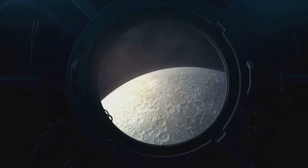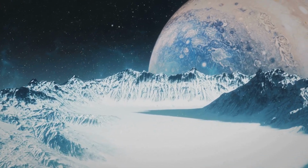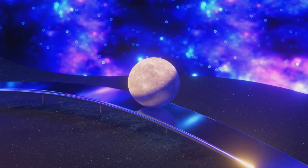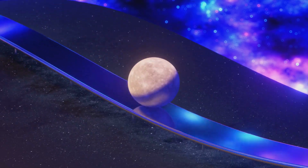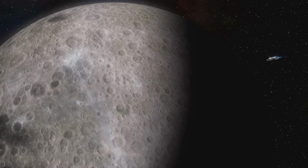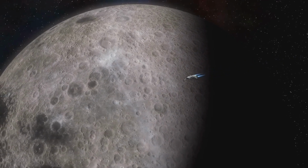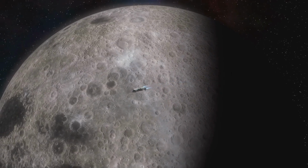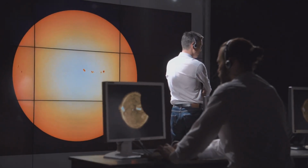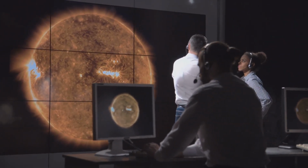One possibility is that Proteus has a differentiated interior, with a denser rocky core surrounded by a mantle of water ice. The relative proportions of rock and ice would influence the Moon's overall density and could provide clues about its formation and evolution. Future missions to Proteus, equipped with instruments capable of probing beneath its surface, could provide more definitive answers about its internal structure and composition. Such missions could use techniques like radar sounding or gravity mapping to determine the thickness and composition of its different layers.